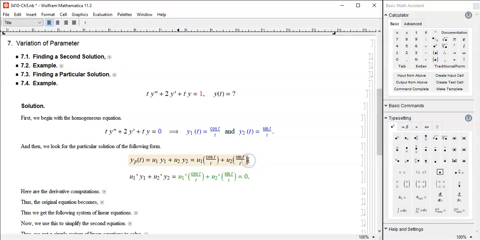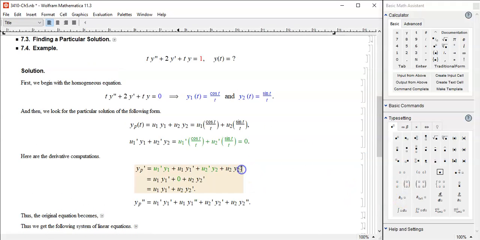Okay, now that we have y given like this, u1 y1 plus u2 y2, let's find the derivatives so that I can plug everything into this equation here. For the first derivative computation, we just use the product rule. For u1 y1, if you calculate using the product rule, we get that. For u2 y2, again the product rule. Now please note the green part, u1 prime y1 plus u2 prime y2 adds up to 0. And what's left is the black part. So the first derivative turns out to be u1 y1 prime plus u2 y2 prime. That's something we're going to put over here.